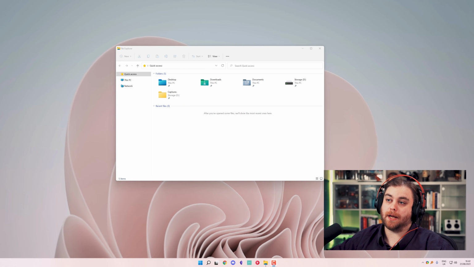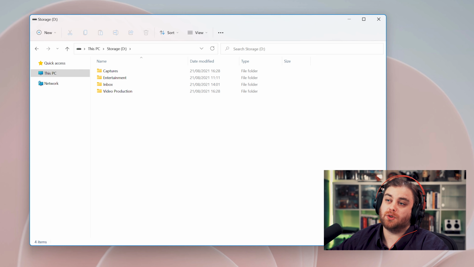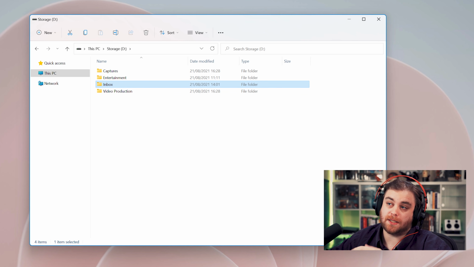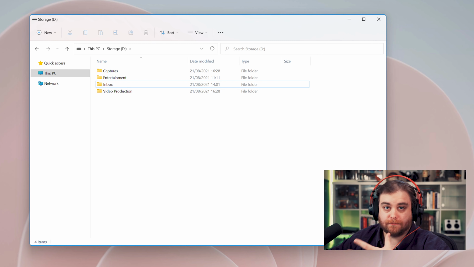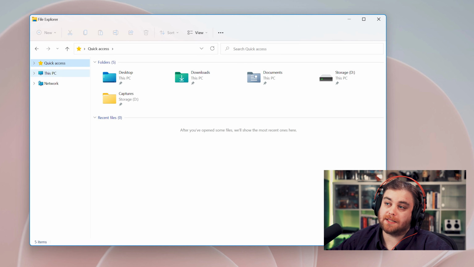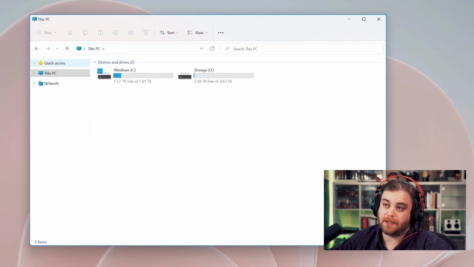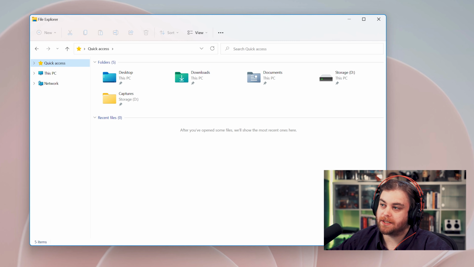First, let's look at my folder structure. So my PC, again, is very minimal. I just have my normal C drive and then a storage drive. The storage drive is mostly used to contain whatever TV shows or movies I'm watching, as well as an inbox for downloaded files, things to process and organize. And then what you're seeing here, whatever video capture I'm currently doing, it's much easier to store there. As well as that, on our quick access, it's basically just the standard documents, downloads, whatever. And I try to keep those clean. I empty them out daily. That way, there's not too much stuff that piles up and makes the computer messy.